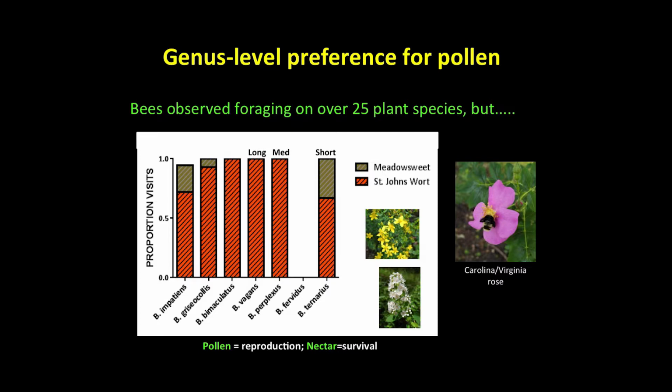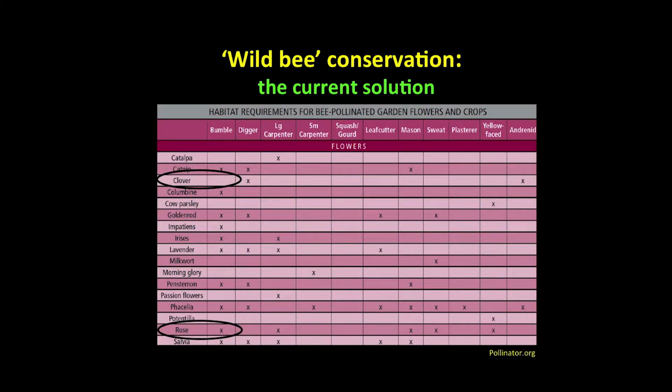So if we look at the current conservation solution, in terms of plant choice, notice here under bumblebee, first of all, it's not broken down by species, but under clover, there's no X. Bombus fervidus is rapidly declining and it's going to be gone in 5 years. It's declining that quickly. It loves red clover almost exclusively. Bombus vagans is declining. It loves red clover. So clearly this is incorrect.